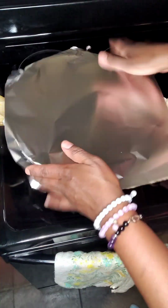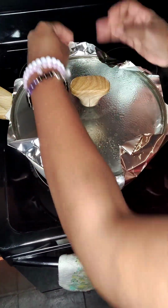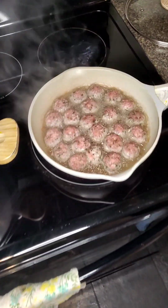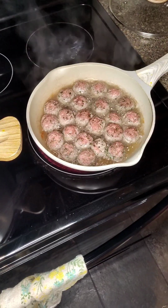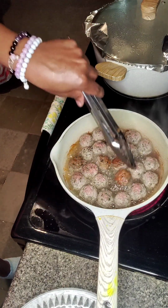All right, as you can see, I got the water down, dried out a little bit, so I'm gonna just use the foil paper so it can steam the rest of the rice. Get it really soft, not too soft. I like my rice shelly. All right, back to the meatballs. Are they ready yet? No, not quite yet. All right, see how those are golden brown? So I just wanna flip them over.